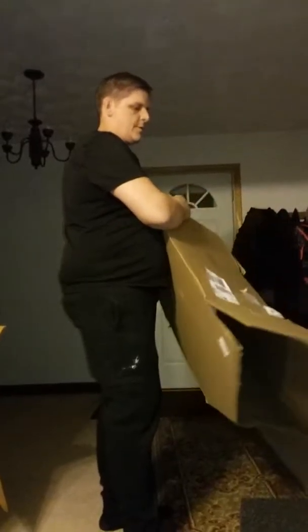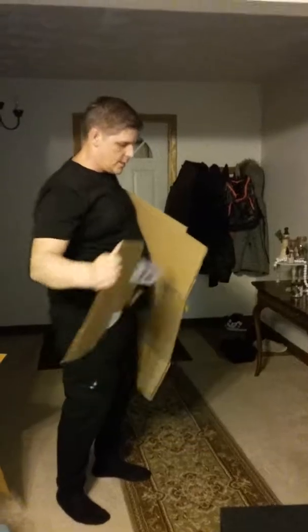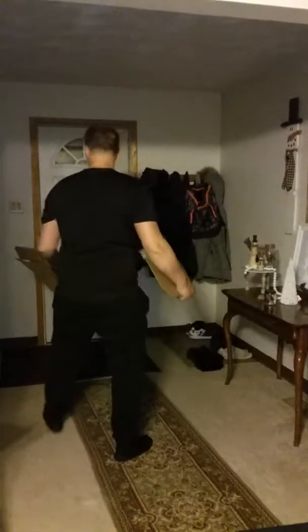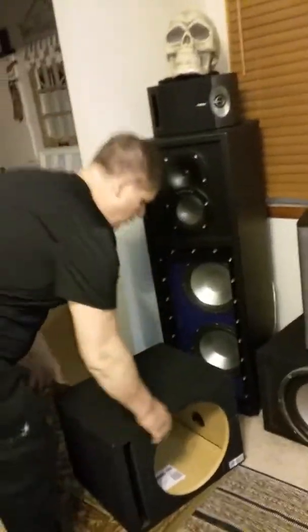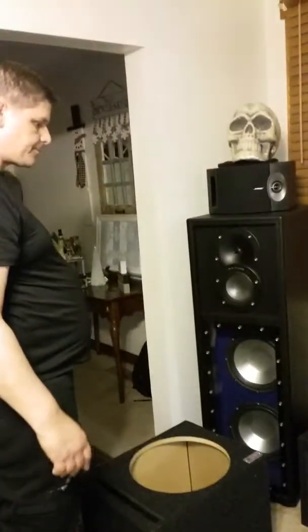It's exactly what I wanted. So tonight I will work on getting those switched over, and then get my girl to help me carry all this out to the car tomorrow. Bring the 12s out of the trunk, put the 15s in, because these two boxes side by side will fit either way. They'll be in side by side like this in the trunk. And we'll show you.